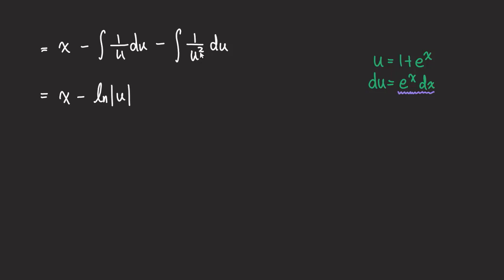And then we are going to also find the antiderivative for this one, and we can actually just rewrite this one as u to the negative 2, right? So integrating this would not be too difficult, so we can have minus, and then now we have u to the minus 1 because we're adding 1 to that power, and then we need to multiply by the reciprocal of the new power, which will give us also negative 1, right? Reciprocal of negative 1 is negative 1, and then so we have that.